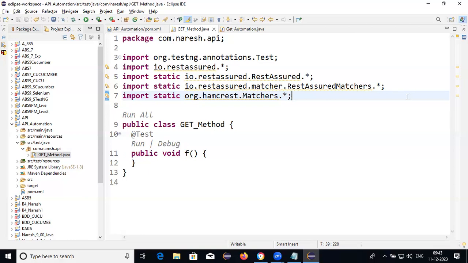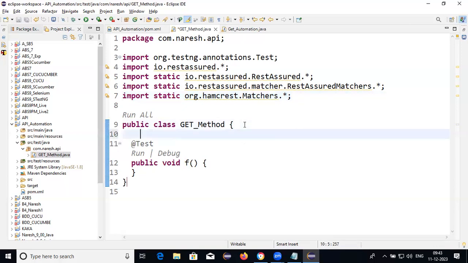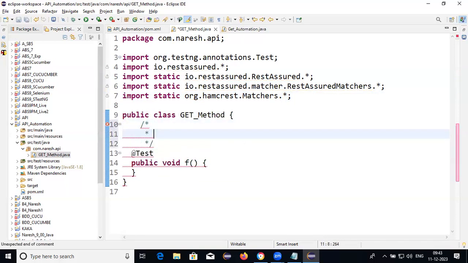Okay. See, once you import these three, Rest Assured, matchers and Hamcrest, the next one in this API automation, we are able to use Gherkin language.